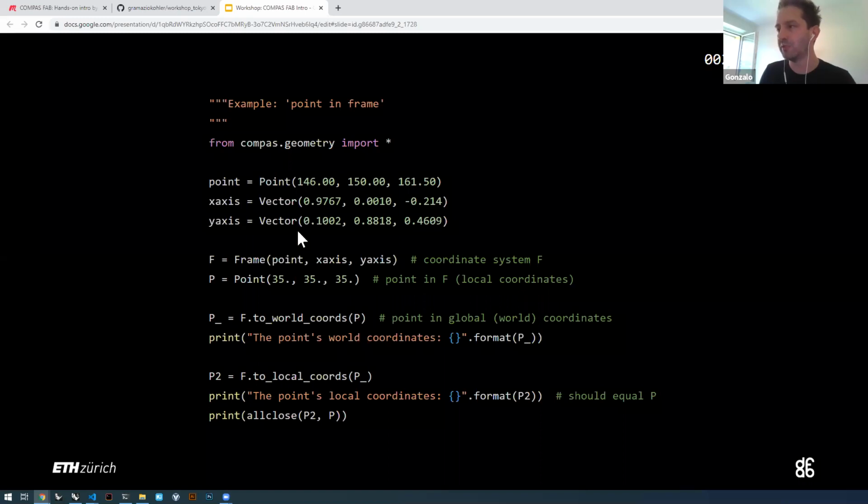With this point and vectors. And we define this point as 35, 35, 35 in that local coordinate system. And then frame has two methods to transfer from world and to local. So F2 world coords of P will give you the point in the world coordinate system, and vice versa. The F2 local coords of the one that we just got will give you back the point in local coordinates.